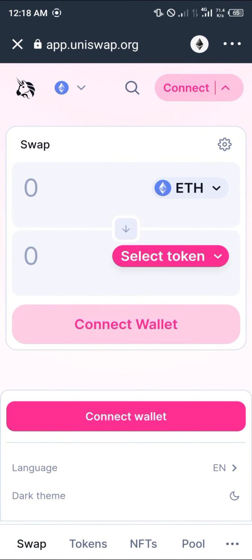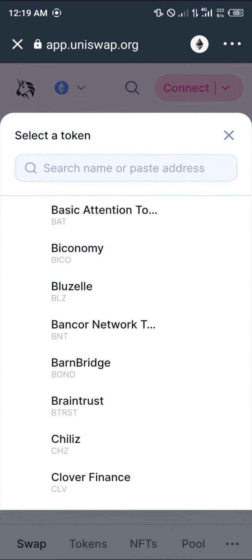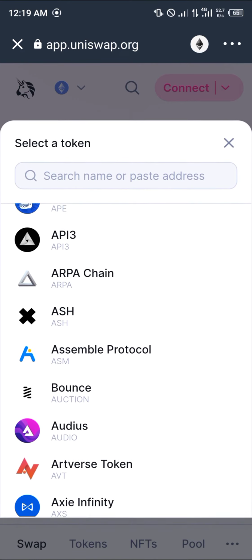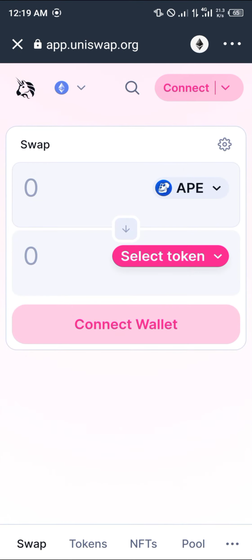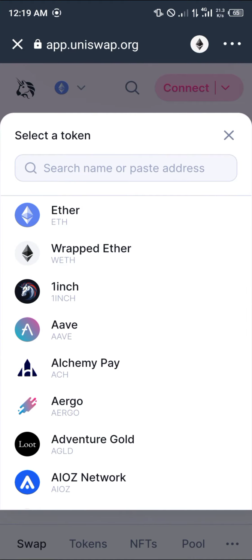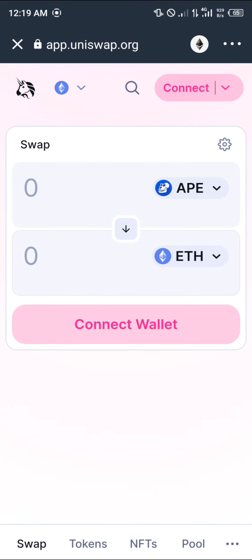I really believe Uniswap is underrated, or rather overlooked at times. It's a great exchange platform. You could literally exchange your Ape coin to Ethereum and everything would just look so good. Well guys, that's how you make use of Uniswap. I don't really have currencies to swap right now, but in due time or in no time, there'd be currencies to swap.